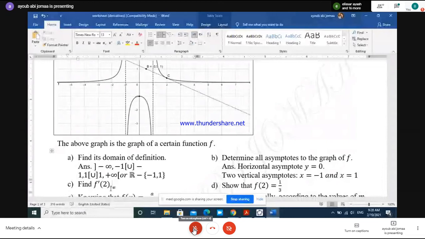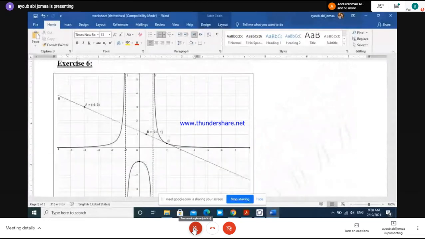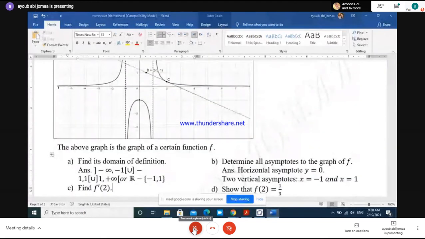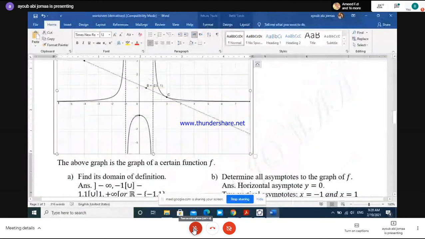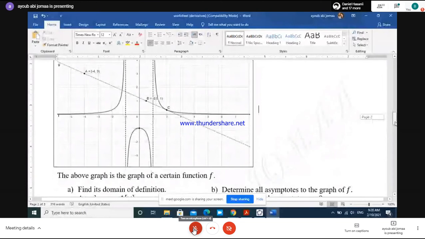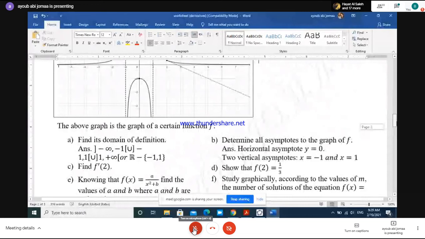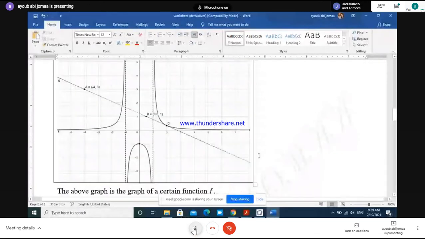First of all, you don't have the function. You don't have the function, so don't think of taking a derivative and replacing. Everything we are talking about is from the graph. You have nothing but the graph, no function. Even in the questions here, in part D I tell you what the function is. Knowing that the function is equal to this, find whatever. You are not given the function. From the graph, you have to find all the values. Graphically.